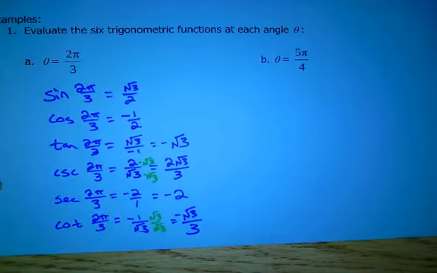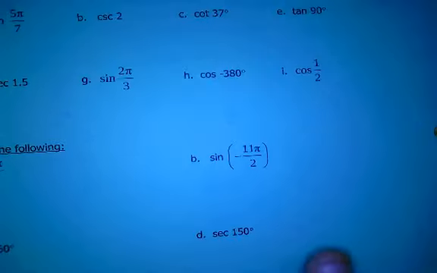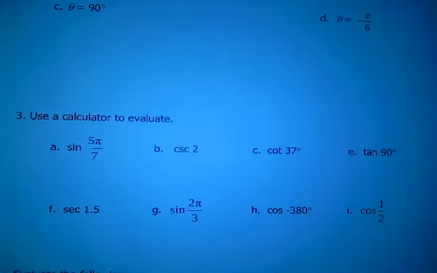Alright, so this is why our unit circle is super helpful. Let's go right to the back, because B is the same question with different radian values. So is C and D. I'm going to skip those because I'm going to respect your time and you should know how to do them, and they will be on the worksheet you do today, so you get a chance to practice those a little bit.